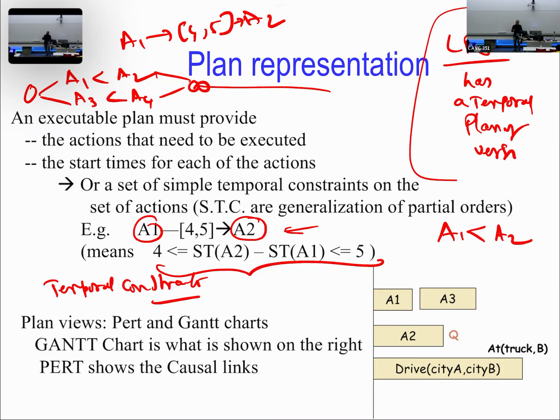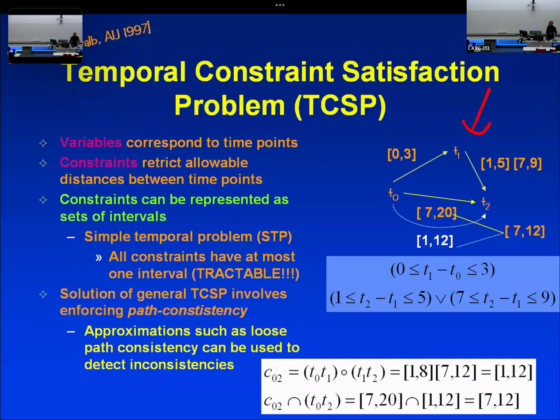Now, for temporal constraints, this becomes a more interesting problem, because it's not just topological sort, the numbers actually matter. So, in fact, the way you represent plans typically is like this. If you think of actions in terms of their start points, then there are different time points, and these time points are connected to other time points corresponding to other actions in terms of these temporal constraints. You see what I'm saying? And these kinds of constraints are called simple temporal networks. Keeping track of the simple temporal network and checking if it is still feasible is something that a partial order planner has to do.